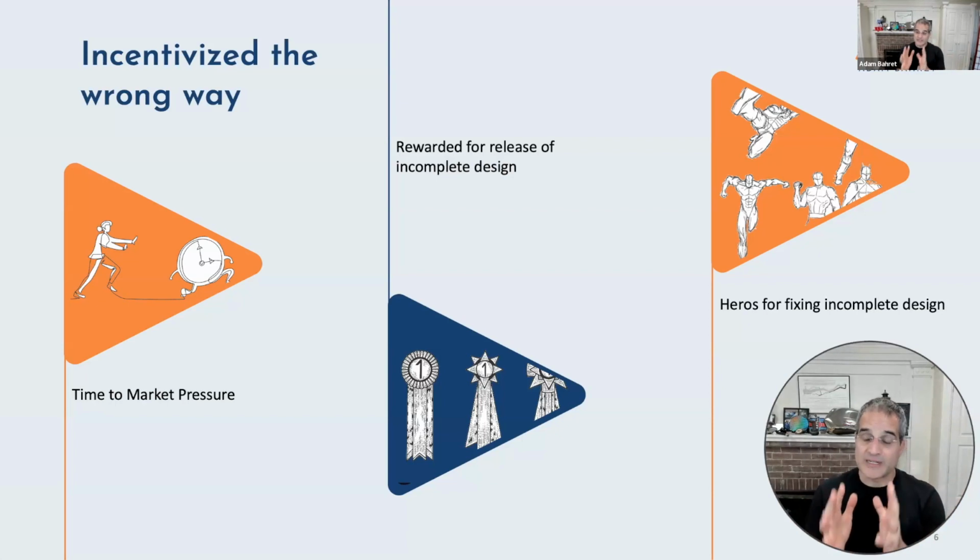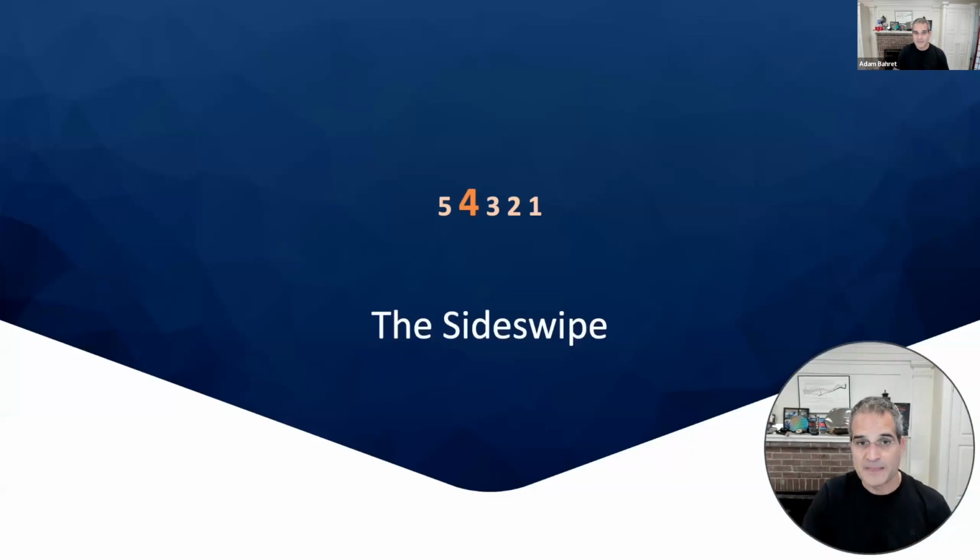Obviously, the one we want isn't one that gets out to market on time, and then 6 months later, you're doing a whole other engineering iteration of it in front of the customer. That's obviously, when you look back, not what you wanted to do. It would have been better to release 3 months later and not have that iteration. So how do we get to making decisions that way? That's the first one. The second one is what I call the sideswipe.